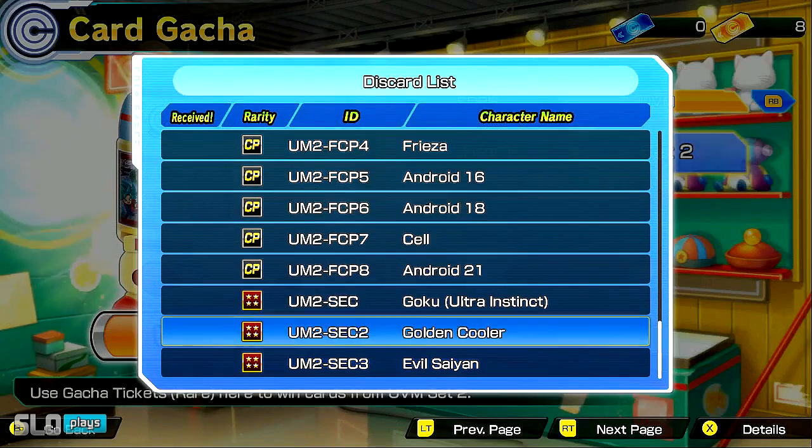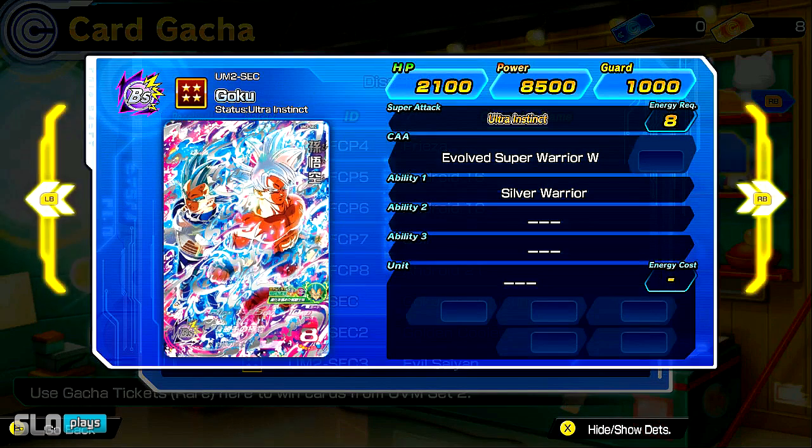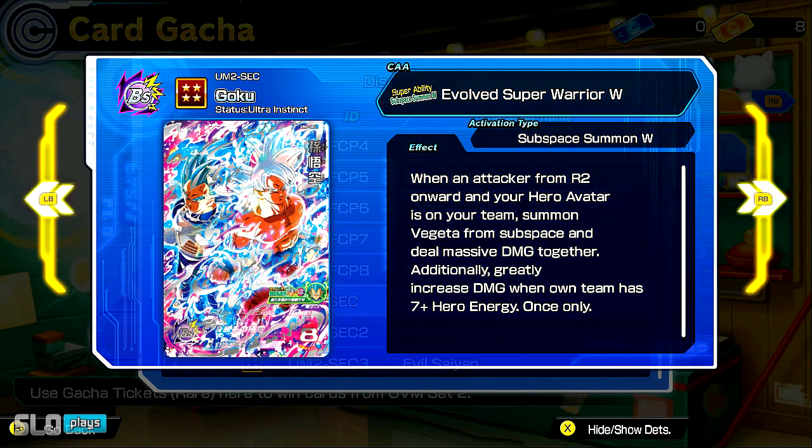And we go to the super rare ones right here, man. These are insane right here. Okay, so Ultra Instant Goku. You guys should probably know that he is pretty powerful. This is also in the top 8. Look at that power, dude. 8,500. Like, hello? That is absolutely insane.